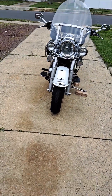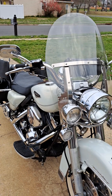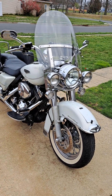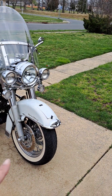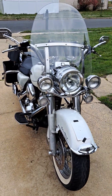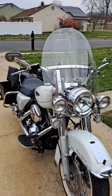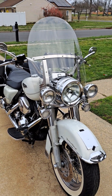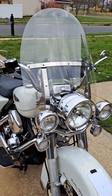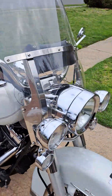Hey everybody, I'm gonna do a little tutorial on my bike here. It's a 2002 Road King Special. I pretty much haven't done much to it since I got it, except I got a new set of rims — the one on the front isn't the one I got, that's a different type. I'm pulling it out; I've got a show to do tomorrow and the bike hasn't been washed and shined up since September. So I figured I'd do that, but first give you a little tutorial on removing the front fairings on these bikes.